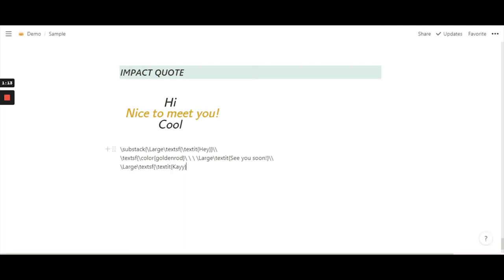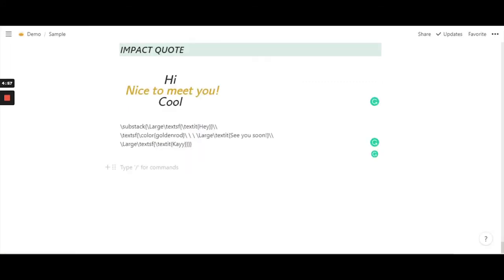Now we are almost at the end of the equation. All we have left to do is trace back and see if we have any open brackets. This is done. We have one there. So go ahead and put that in there. And this is done. This is done. And we have one there. So go ahead and put that as well. And this portion is done. All we have left is one open bracket, that is to close off the stack. So we are done. This is the end of the equation.